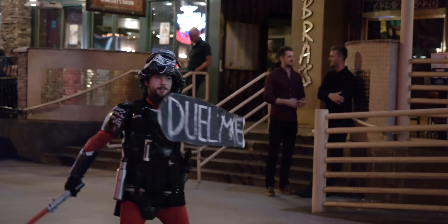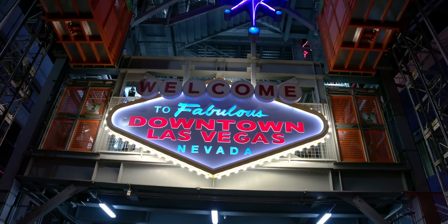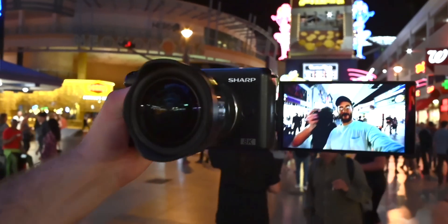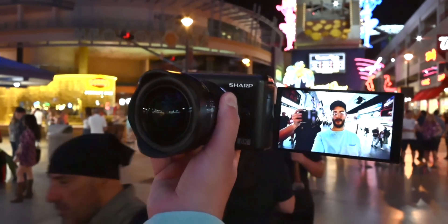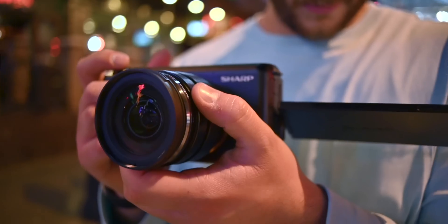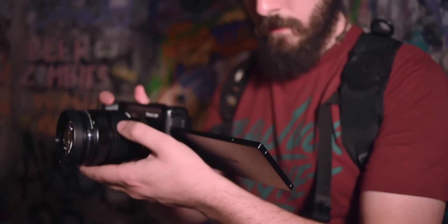I'm able to focus manually without even the need of focus peaking, which they said will be implemented in the final version. As for autofocus, I'm not really able to show any type of autofocus system with this camera — there's a weird implementation of it, but it really sucks. Sharp advised me to shoot in manual focus mode, which is what I've been doing. They did tell me, however, that they will implement a tracking continuous autofocus system in the future, though I don't anticipate it being any better than a GH5.